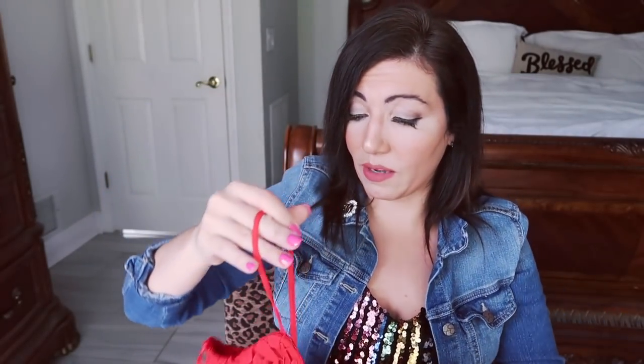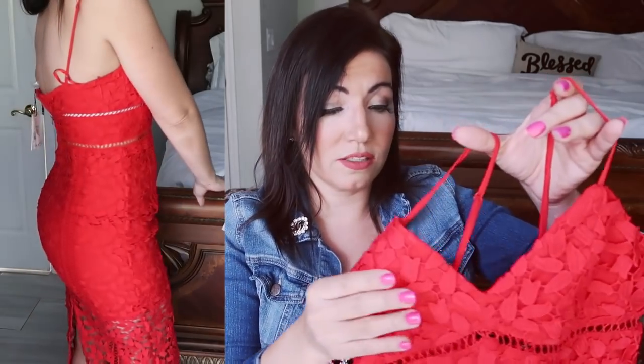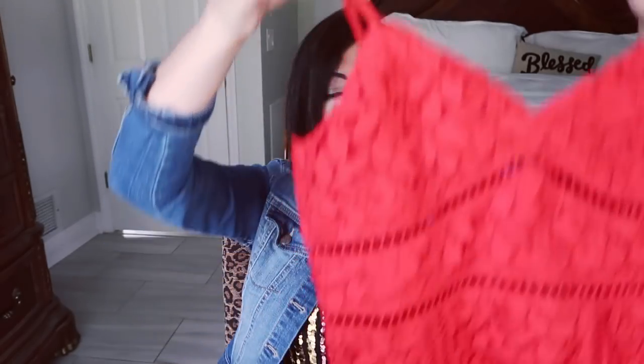I also want to pick up the black one — there are a couple different ones. The hips feel okay; it's definitely more fitted than I would like. But the chest or bust area is definitely too small. I don't feel comfortable — it's kind of too much cleavage for me, but that might be the style of dress. So I'll let you guys know how the large works out.